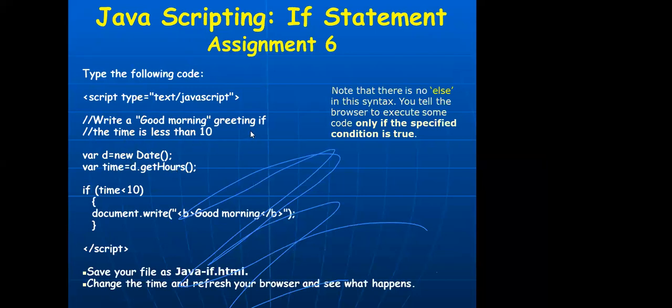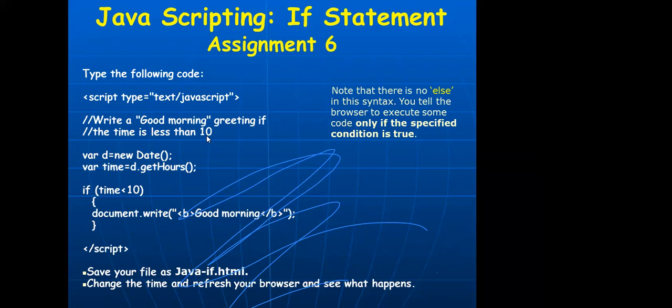Write a good morning greeting if the time is less than 10. One program we are going to plan, guys. This program is going to be in HTML, but HTML will not understand it, so we will start JavaScript. Inside, once we declare script type equal to text/javascript, we can declare any variable. JavaScript is rich in functions and libraries, so we can use many inbuilt functions to get the desired output.